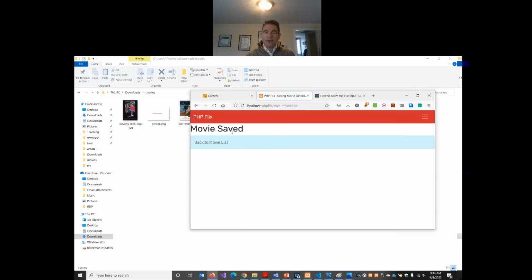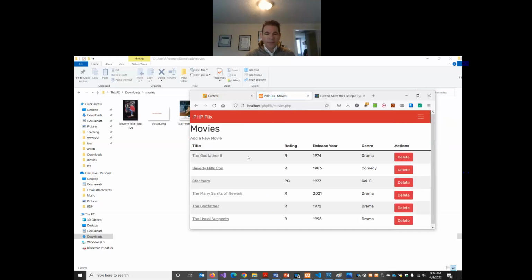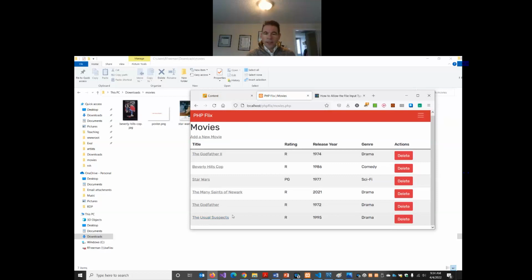It says the movie saved. And it now shows in my list, so that's good. But did the image actually work? Is the movie poster saved to our IMG folder? And is the name of that in our database? We can look at both of these things.